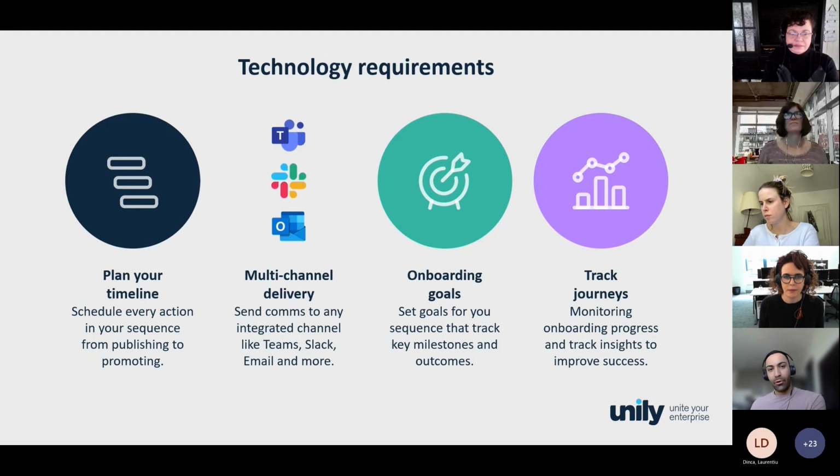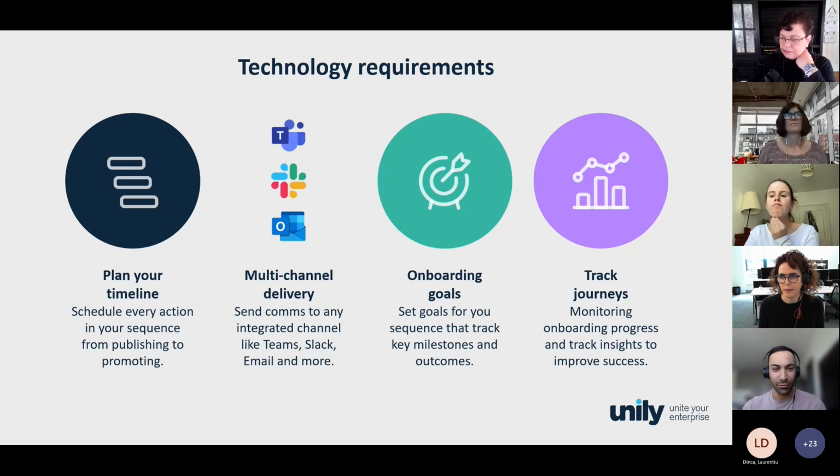But as you rightly point out, part of what we learned was that different employees have different communication preferences and needs, and part of that involves integrating with different communication channels. So as part of this, we've built into the technology the ability to deliver comms out into different channels, for example Outlook, Teams, Slack, and we found that different channels have different purposes.